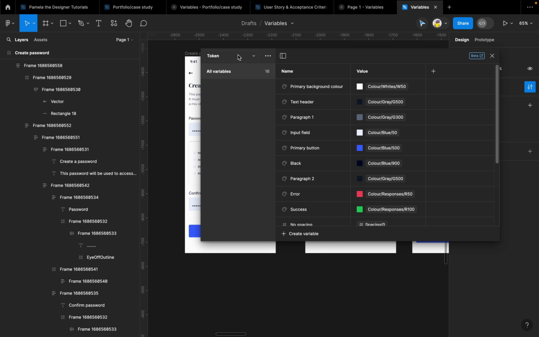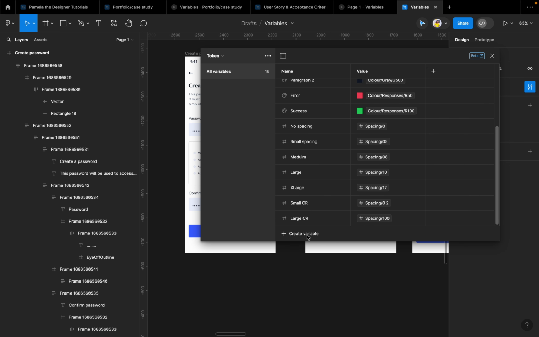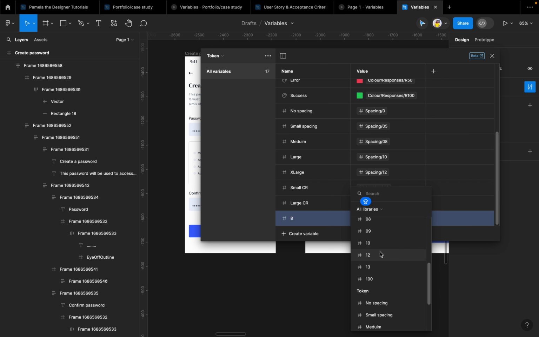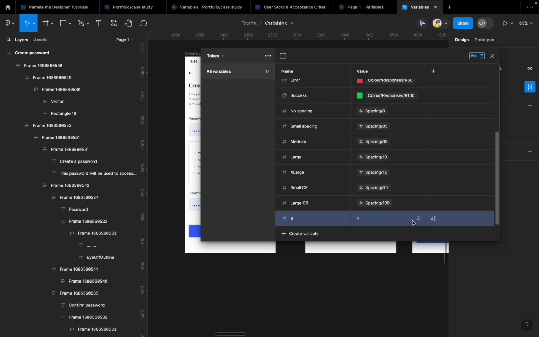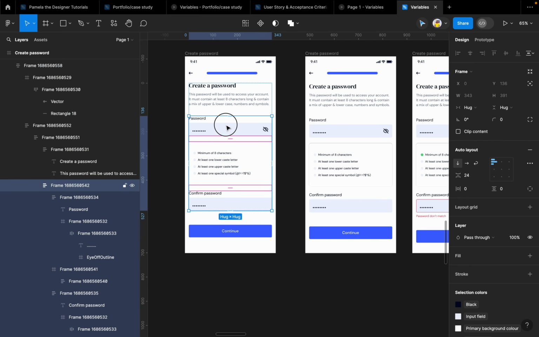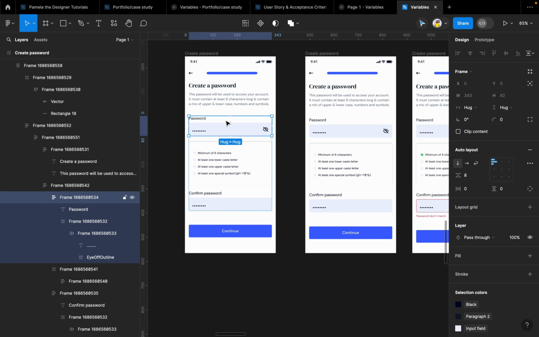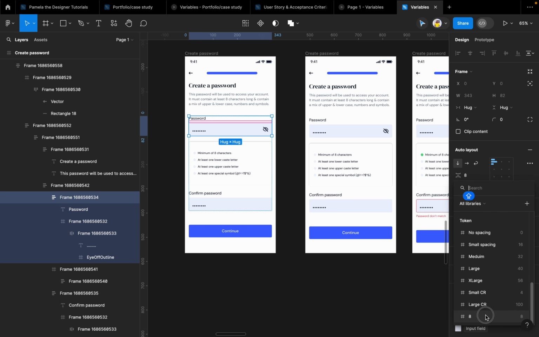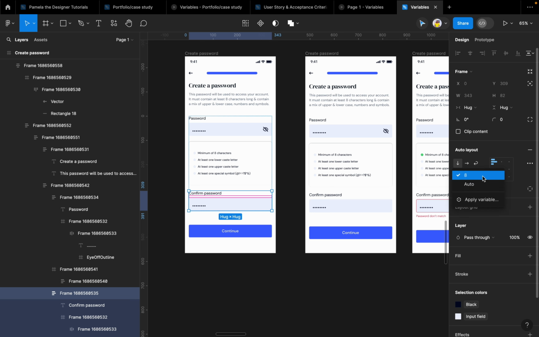So let's go back and go under our tokens here. Let's create a number variable and give it the direct 8 that we're looking for. I'm going to go under spacing here and choose this one. Just to confirm, this is a spacing of 4. Let's use a spacing of 3. Let's go back and attach 8 for this card. I make sure I select the card here, go down, apply variable, go to my tokens, and choose the one I chose for 8. I think it's the same thing for here. Let's apply our tokens here and choose the one for 8.